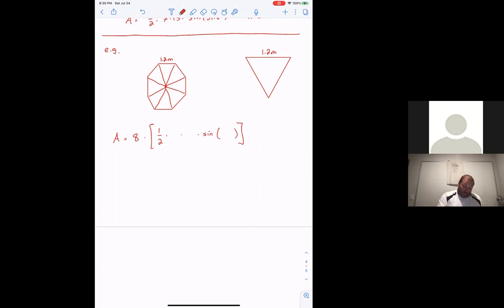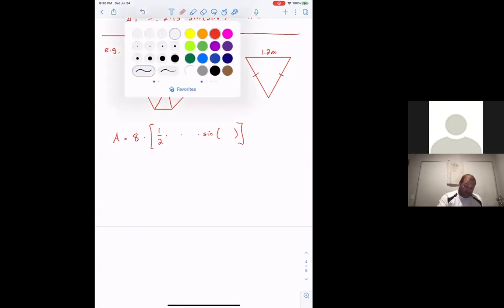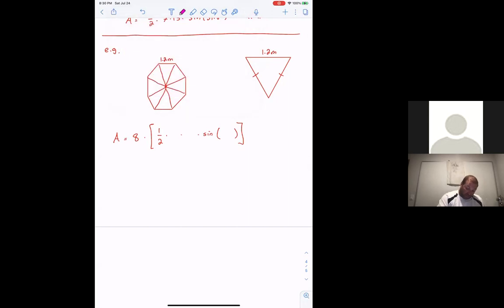Now, because all the triangles are congruent, we know it's isosceles. We know those two are the same, but we don't know what they are. It seems like we don't have a lot of information, but there actually is a nice feature: if I make a full circle here in the center, that full circle is 360 degrees. And it's divided up into 8 triangles, which means this part right here, the one that we're looking for, is just one of those 8 triangles.